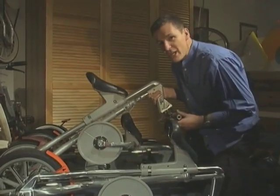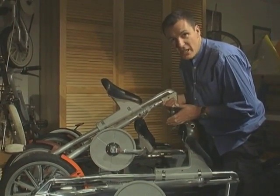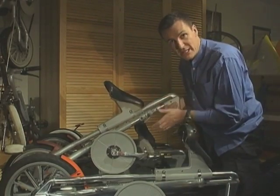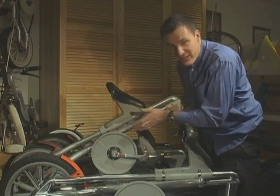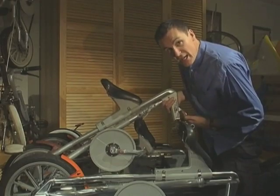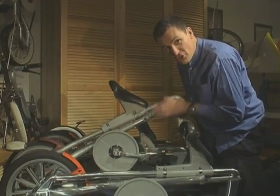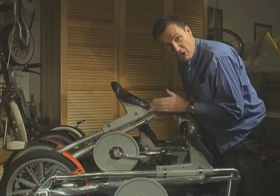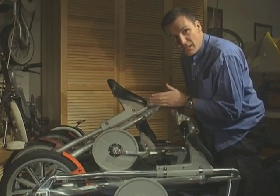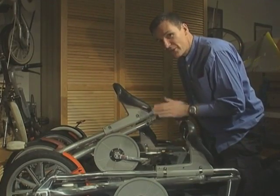This is the adjustable test rig used to optimise the frame geometry and make the handling really good for the Mark III. Every aspect of the frame is completely adjustable, from the steering axis to the length of the tubes and the height of the handlebars. Using this, and lots of hours of testing with riders who hadn't ridden the Strider before, they found the optimum steering geometry — which was quite different from what all the theories had suggested.